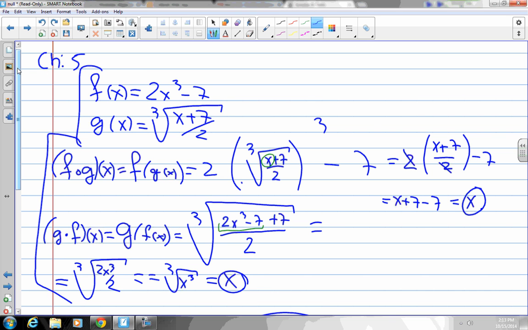This is the way you can guess the inverse of a function. The way you make sure that two functions are truly inverses of each other is that they have to satisfy this: the composition of both functions, either way, has to produce an x, both ways. Sometimes you compose one way and get x, but compose the other way and get something other than x. So we'll deal with that.